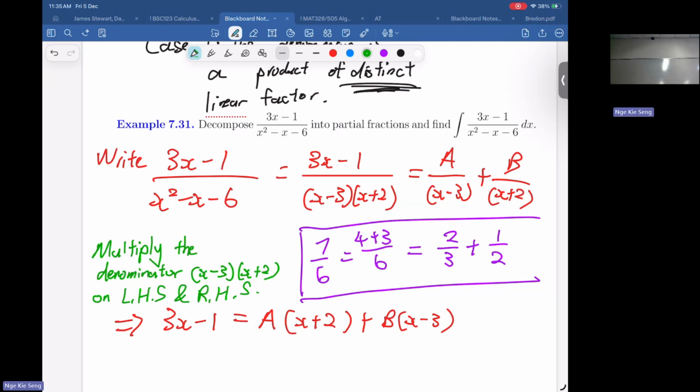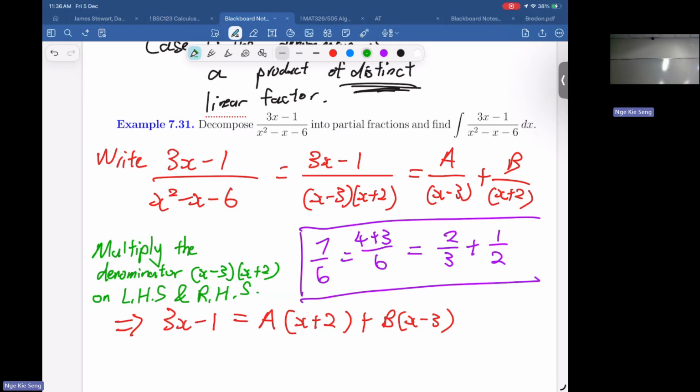If you don't want to put, let's say, minus 2 or 3, you can put other values. You can put x equal to 0, or x equal to 1. But then A and B will stay, right? But if you can create two equations that are not linearly dependent on each other, then you can use your linear algebra to solve it. But here we will use the fact that we know what the zeros are to simplify the calculation.